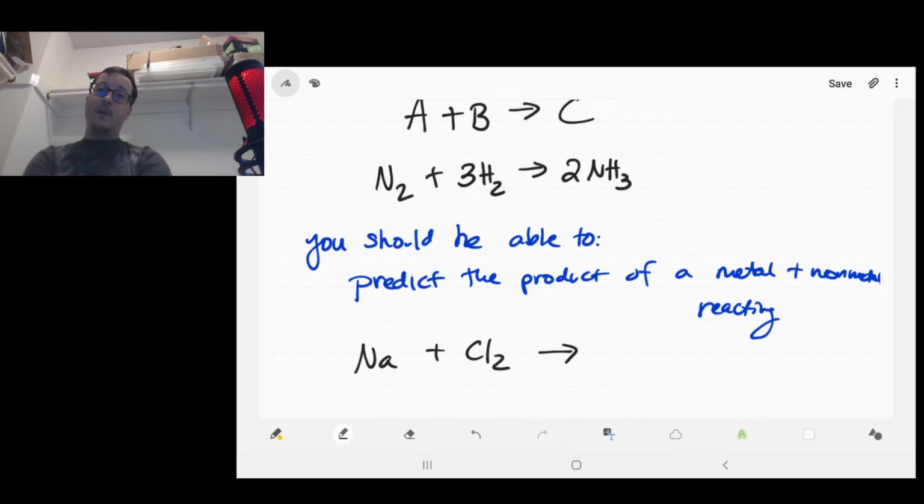So we've learned now, last week, we talked about making ionic compounds, right? We learned about their preferred charges, and we learned how to balance those. So you should be able to, therefore, take elements and put them together, if they're a metal and a non-metal, into the correct compound. So for this one, you should get NaCl, right? We know that sodium will take the charge of +1, chlorine will take the charge of -1, and that's how that'll work.